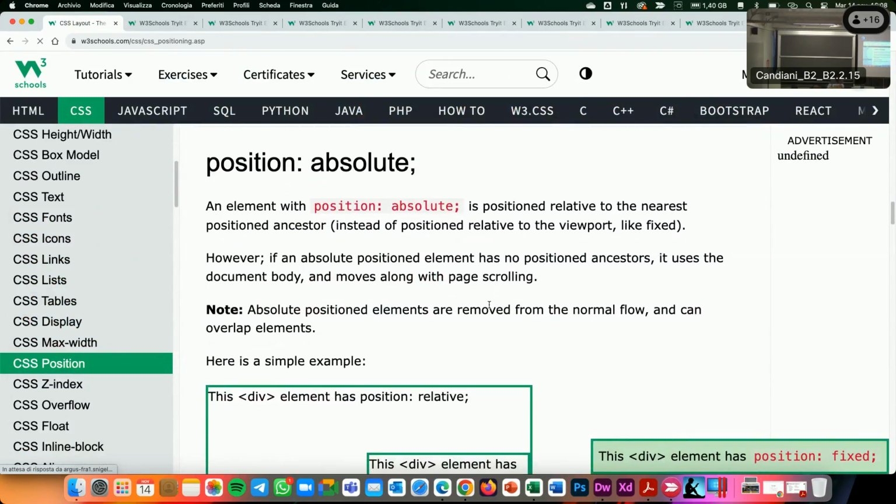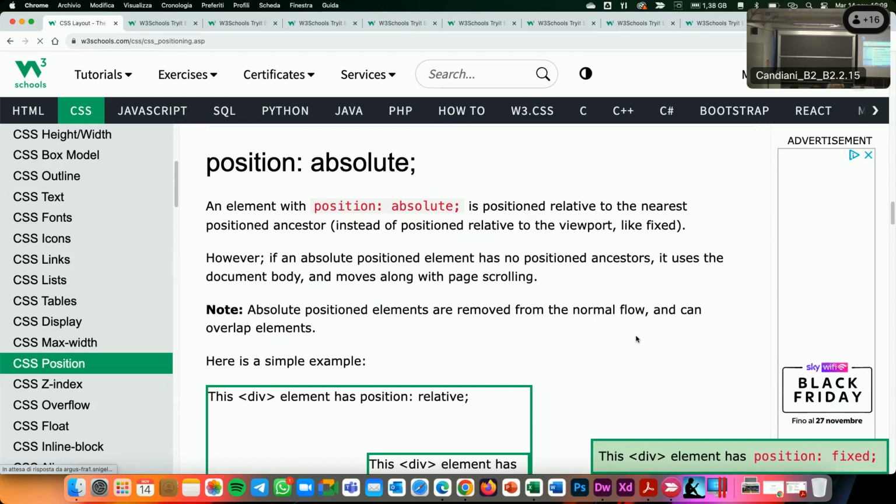And then the last one, maybe the most important, is position absolute. Position absolute is a bit tricky: it is positioned relative to the nearest positioned ancestor element.